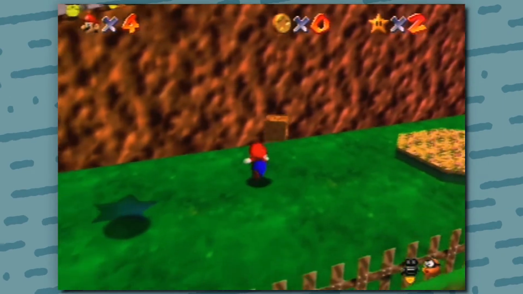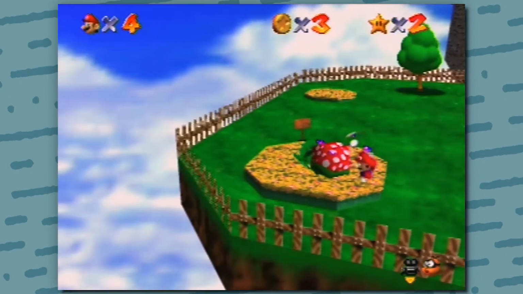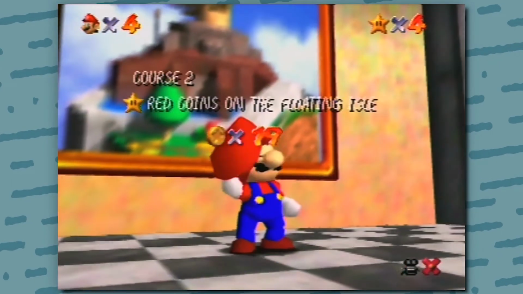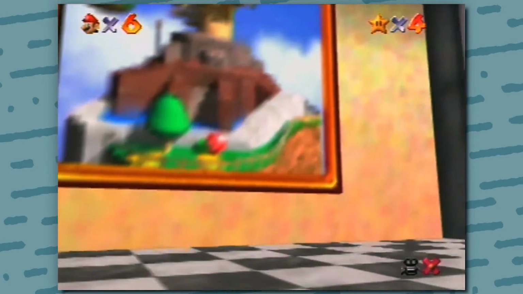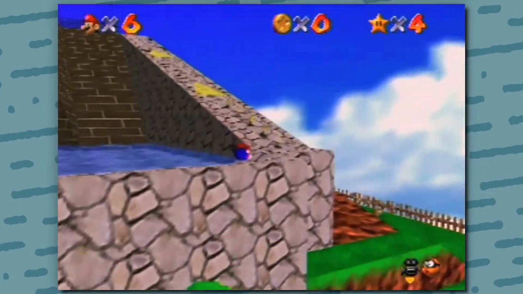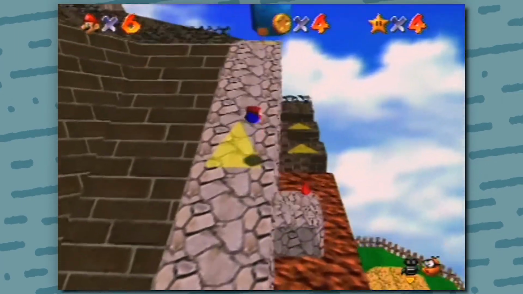If you need more coins, there's 3 coins in this box and 5 coins in the plant over here. Hit save and re-enter the level. Now it's time to kill Whomps. Long jump into the tree, see left, jump dive, and perform jump dives up to the top.